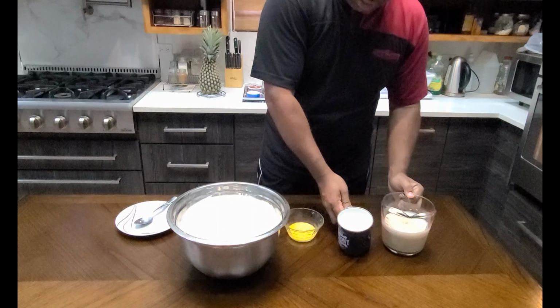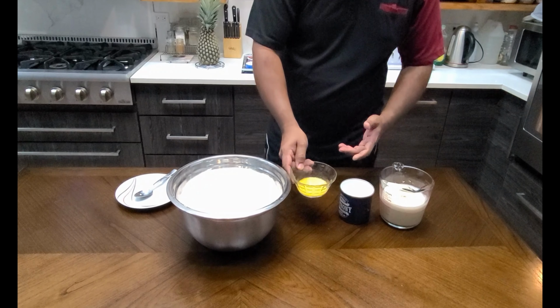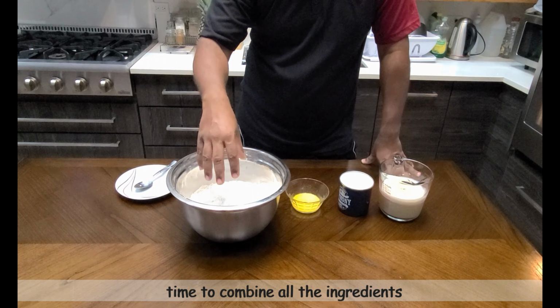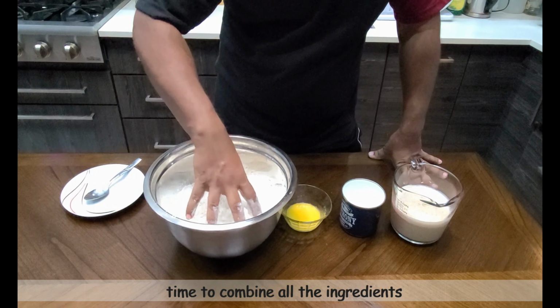And then we have our milk here in our liquid form now, and we have our butter here that was melted in the microwave for about 20 seconds or so. Alright, we already have our salt and flour put together here.